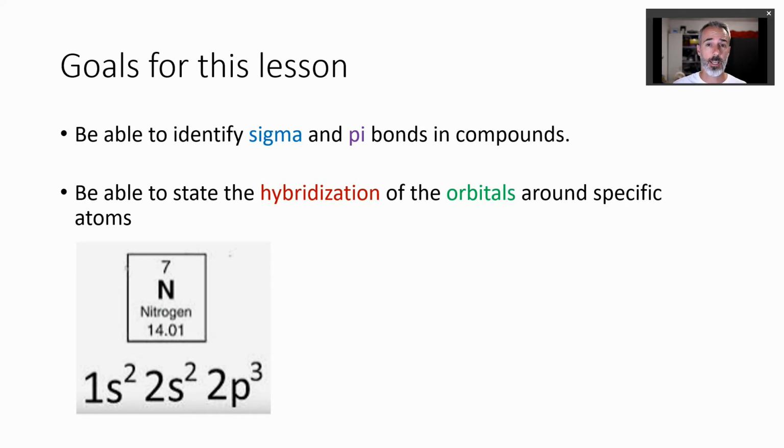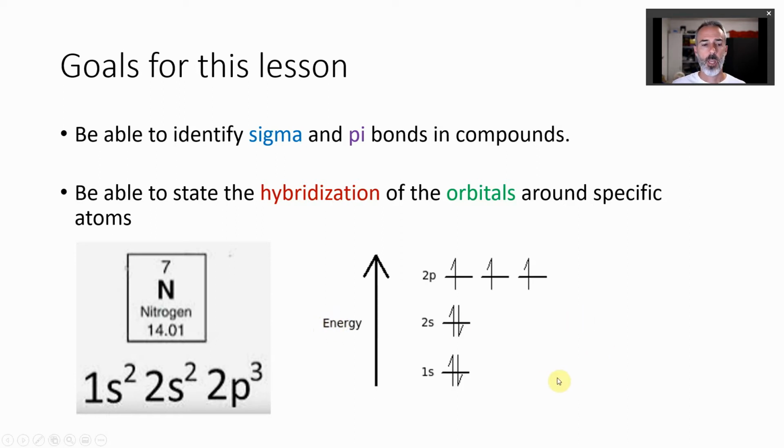And in order to understand what hybrid orbitals are, we need to do a little bit of laying the groundwork. So let's do that. Now, you know an electron configuration is shorthand for a filling diagram. Sometimes these go horizontally more than vertically, but the idea here is the 2 electrons in the 1s orbital have opposite spins. That's what the arrows indicate. And of course, the 2p orbitals are higher in energy than the 1s orbitals. So it's a different way of representing an electron configuration, but we still haven't really defined what an orbital is. It's not just a line in a filling diagram, but clearly it indicates an area where electrons exist.